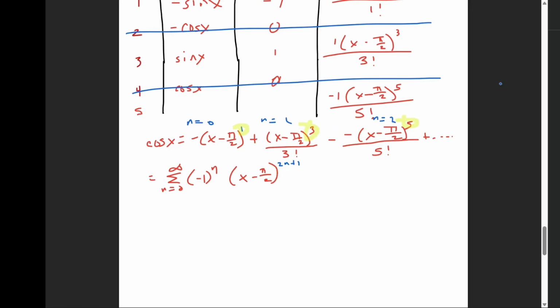So yeah, it matches, right? So that's how we know that's there. And then now we do the denominator, right? So we know this is going to be a factorial.